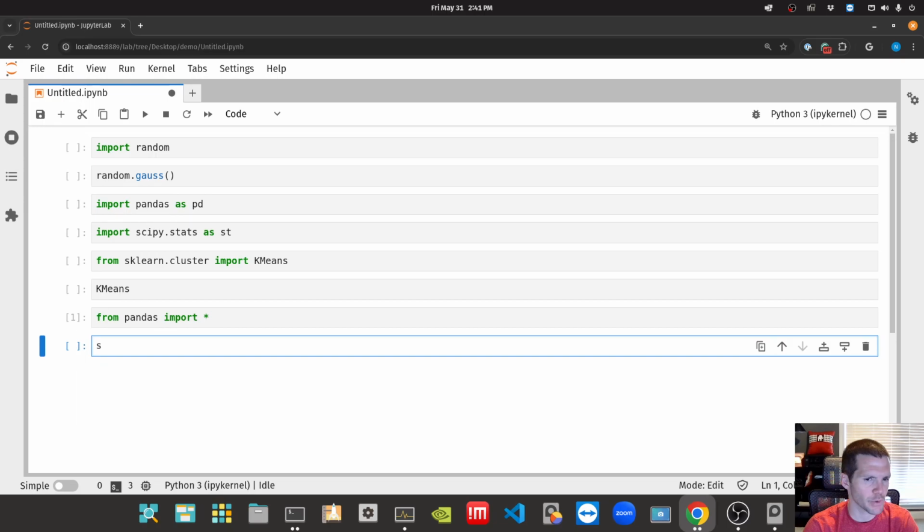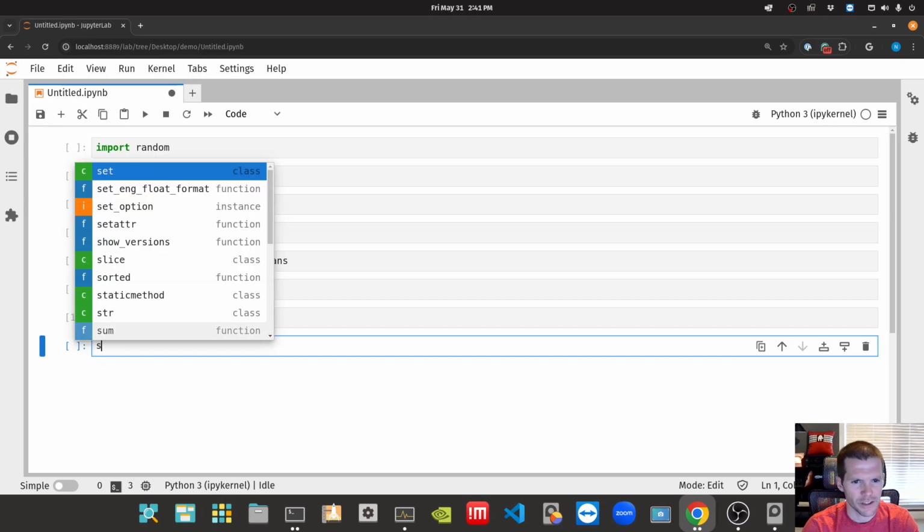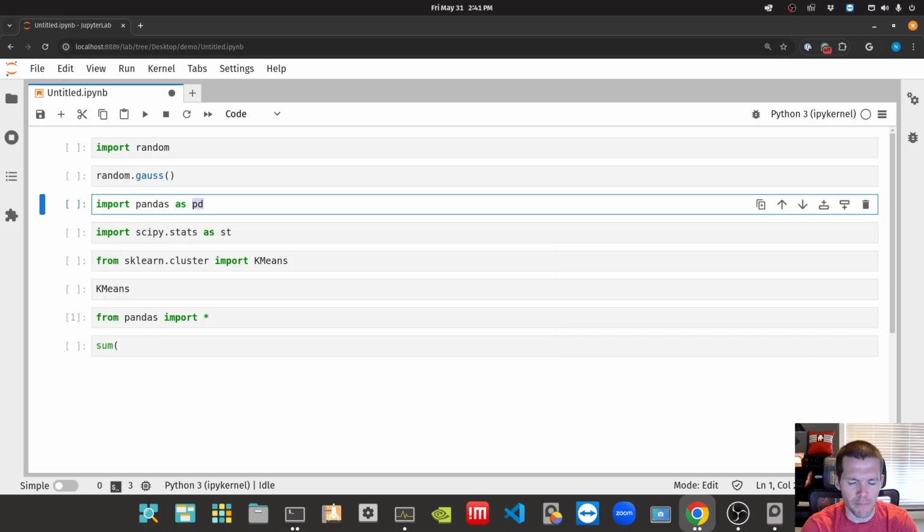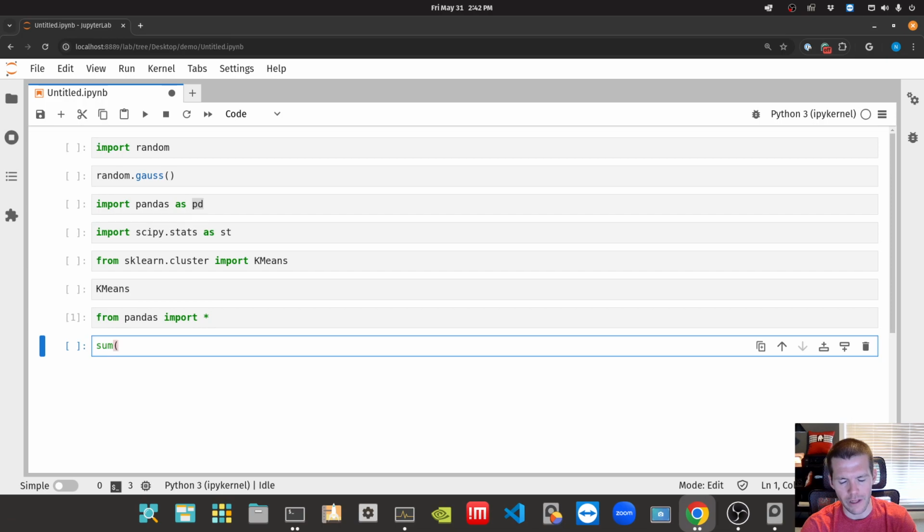There's two big issues with that. First off, let's look at our sum. Right now, this sum is still the built-in sum. But what if pandas had implemented a method in the library that they called sum? Well, if you had done the import star, it would have overwritten the definition of the built-in sum. That can be very problematic, because when you do that import star, it's just going to say, okay, I'm getting all these names into my current namespace, and if they conflict, I'm bringing them in, and it's unclear which one's getting used. I think you would just overwrite with the one that comes from pandas.